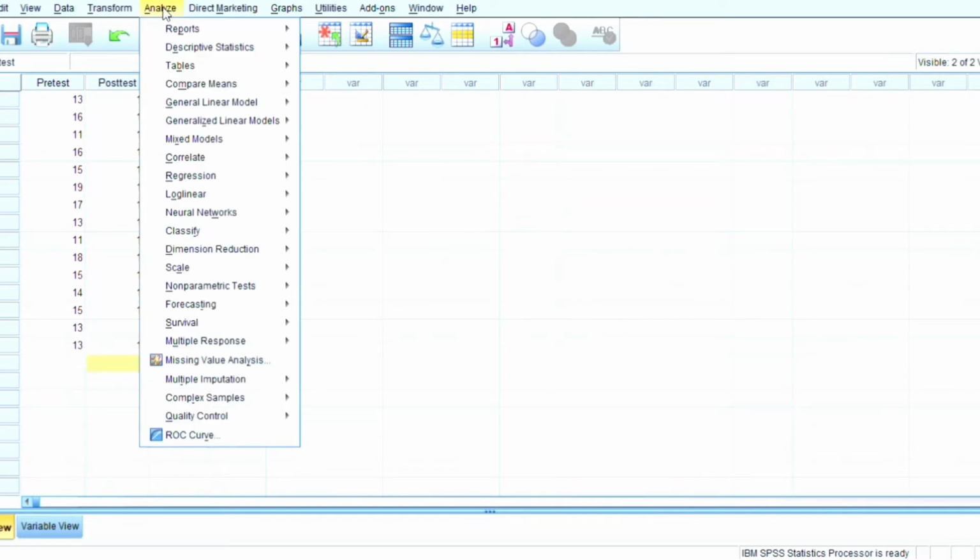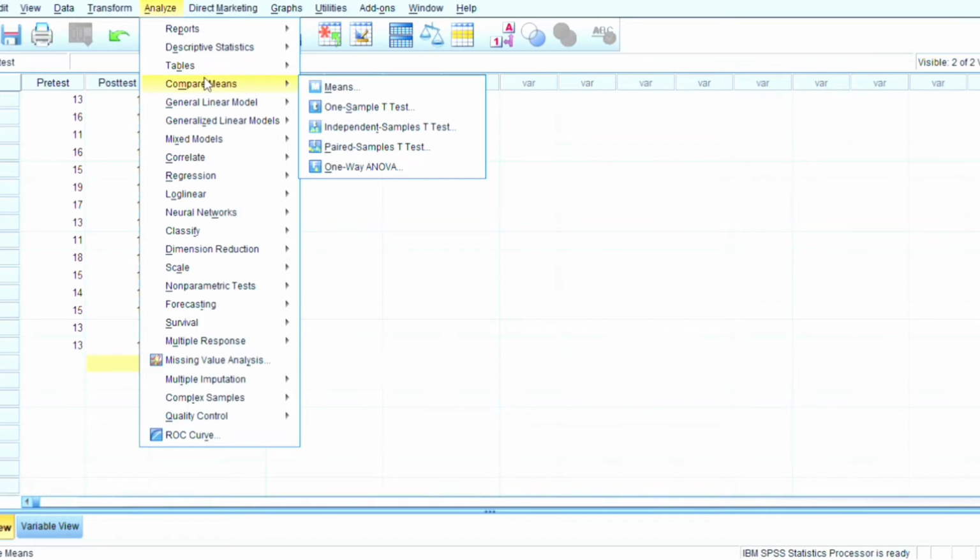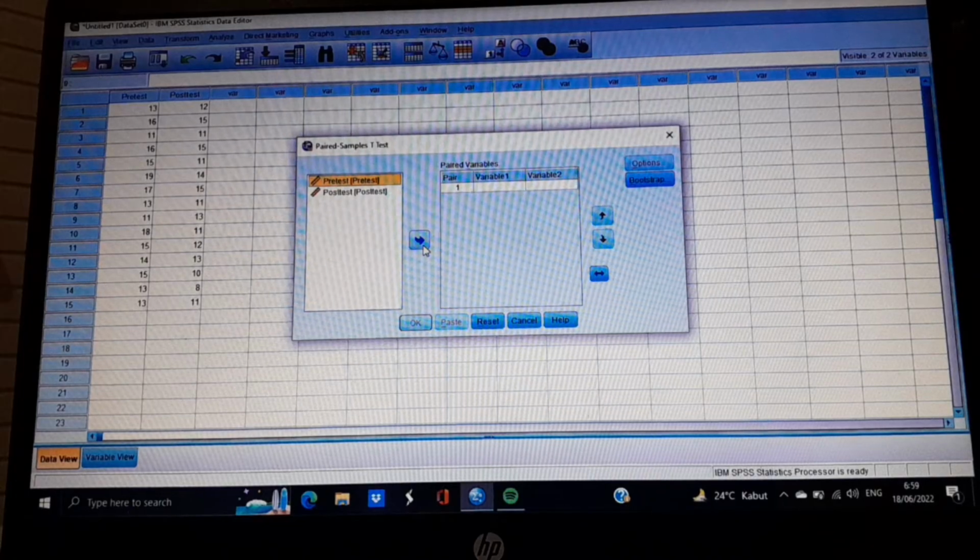After you fill in the data, next click Analyze and choose Compare Means. Choose Paired Samples t-test, because we want to compare pre-test and post-test, right?